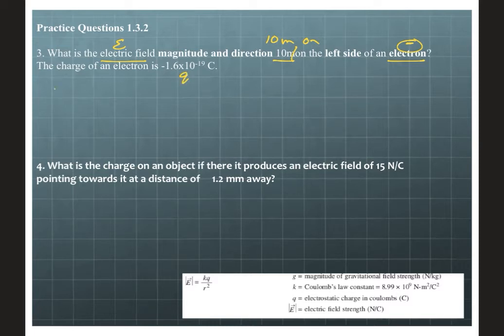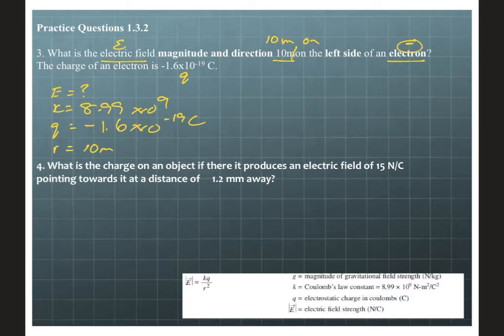That's your charge. So if I list out what I need to know, I want to find out my electric field strength. I know my constant. I always know that. I've just been told this is the charge of an electron. Now I'm going to write in that negative, but that negative is simply telling me the charge of it, because electrons are obviously negative, and the radius or the distance is 10 meters.